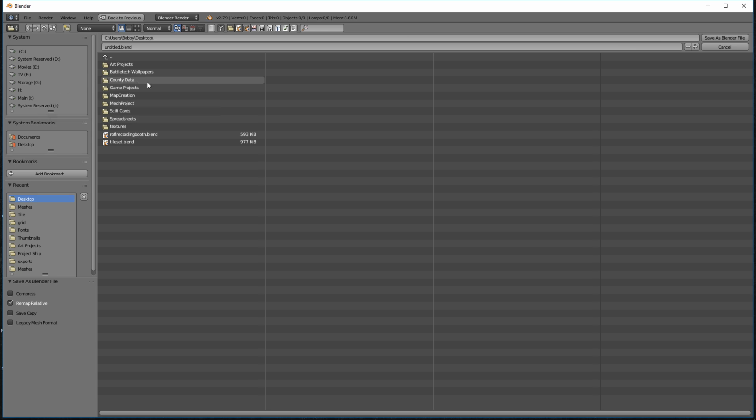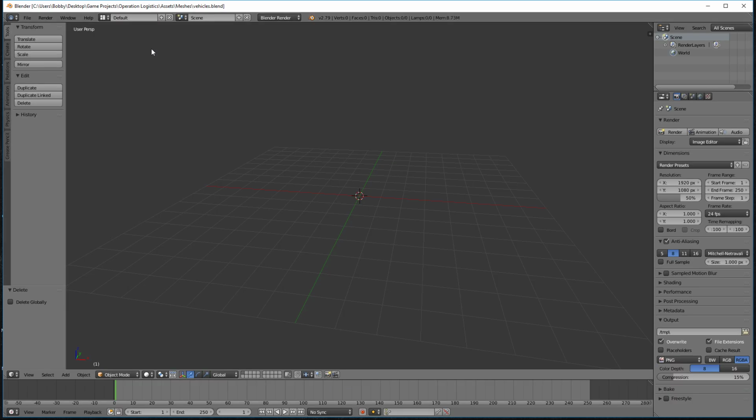And this is going to go in game projects. This is a lot of game projects. I need to finish some of these. Operation Logistics, Assets, Meshes. And this is simply going to be vehicles.blend. Okay, so we've got ourselves an empty Blender file here.